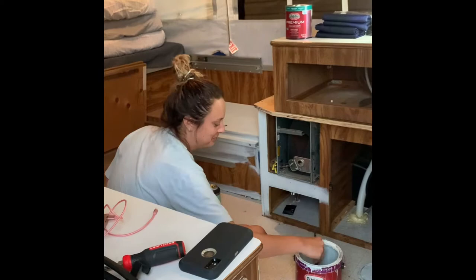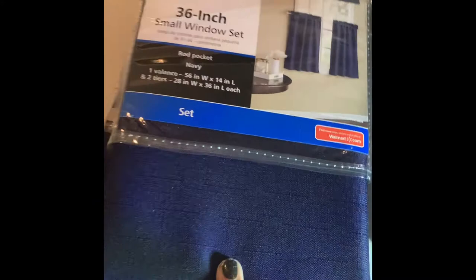So, starting to paint, and obviously just the first coat, but I'm loving how clean it looks. So I'm going in with the smaller brush first, and then I'm going to go in with the big brush. We also picked up some curtains today, and I trimmed all of the clips off the old curtains. Try that out. Joey just can't really see it, but he just spray painted that so it's nice and clean and fresh.